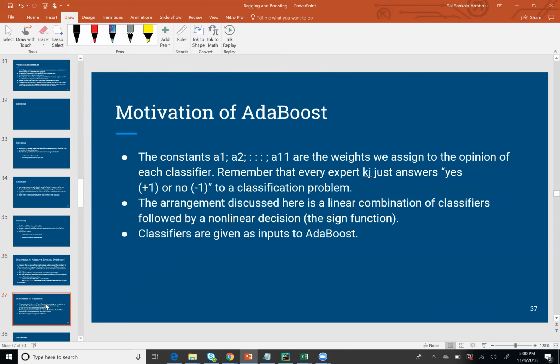classification output. The constraints are the weights we assign for the opinion of each classifier. The arrangement of this is a linear combination. Classifiers are given as input to the AdaBoost technique. The first one which it fails to predict, the second one works on it.